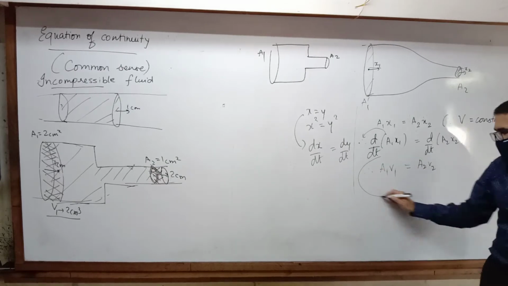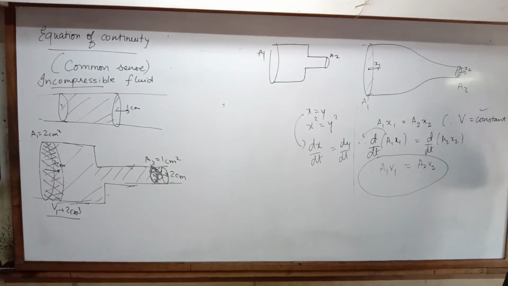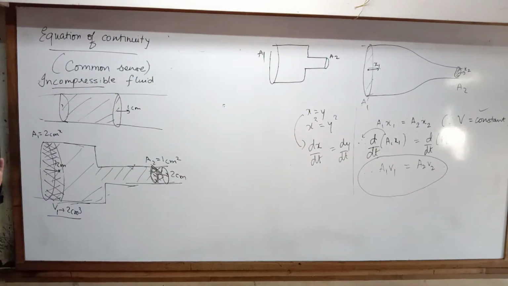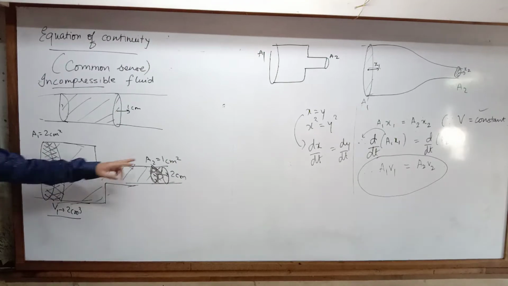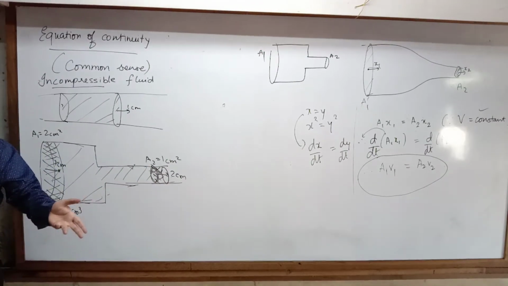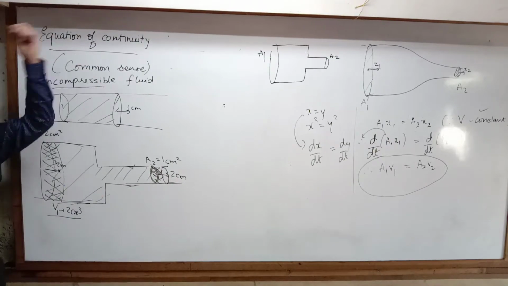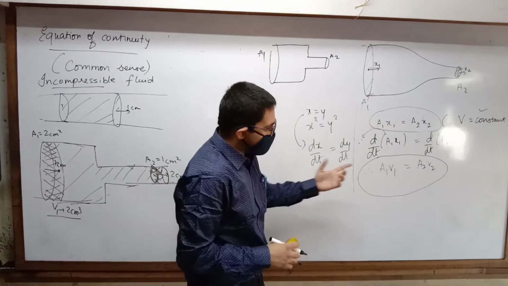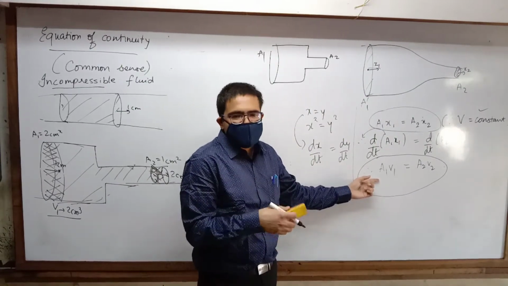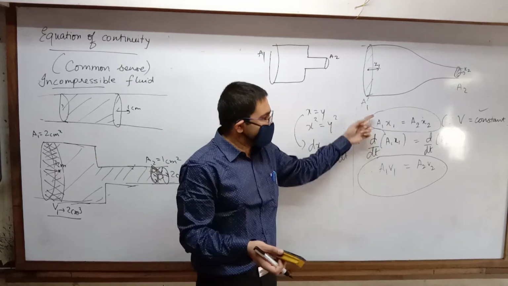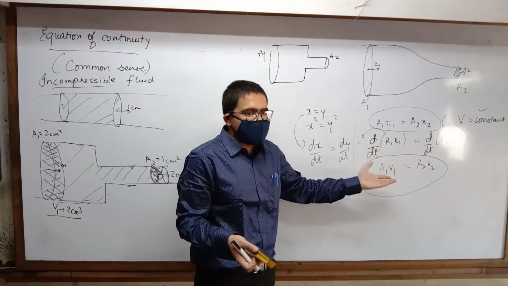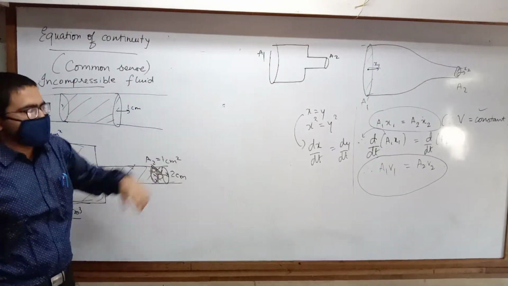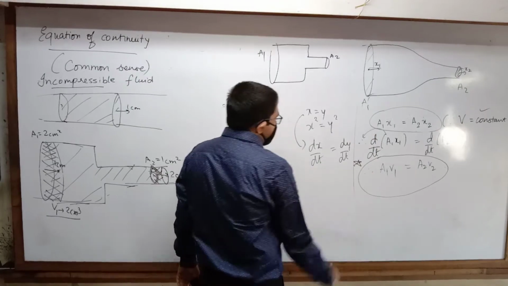Again, this is only happening because of this assumption. The moment you ignore that assumption, it won't hold. I hope you realize how we got 2, 1 and 1, 2. You know the theorem, right? So that is the equation of continuity. This one or this one, whichever you like. Generally, we use this one more often. But let me tell you, both are the same. They mean the same thing. So this is something very important that you should definitely remember.